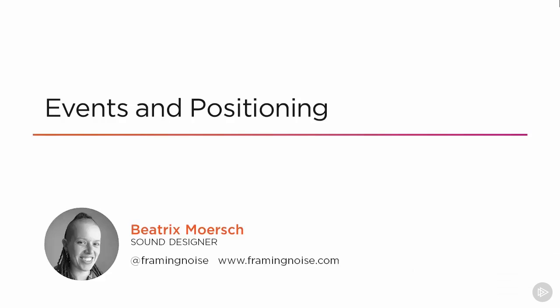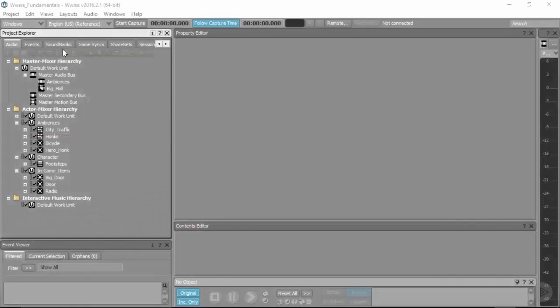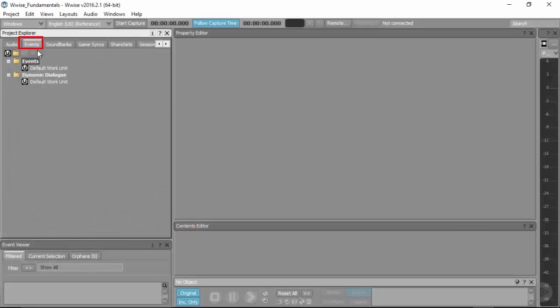So far, we've looked at a lot of the internal workings of the way that Wwise sets up and controls various audio assets. However, none of this really is very useful to us until we can trigger those assets in the game, and that's what events are for. So let's pop over to the Events tab and start looking at this section of Wwise setup.